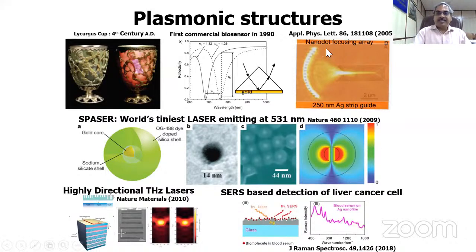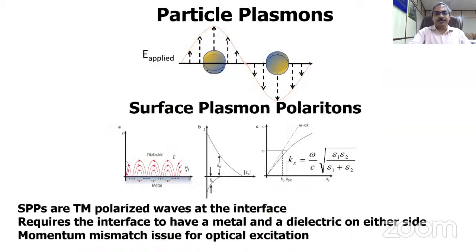But as shown here on the top right, people have shown that you take these tiny metal discs, these are silver nanoparticles, and this array can be used. You shine light from the left-hand side, and this array is going to focus light to much smaller than the wavelength of light. For example, the strip shown here has a width of about 250 nanometers. Then there is some surface enhanced Raman spectroscopy for cancer cell detection. Then you have highly directional lasers, right? So these are all shown here.